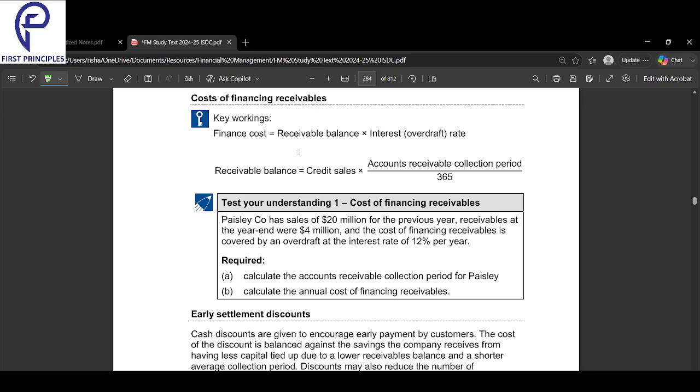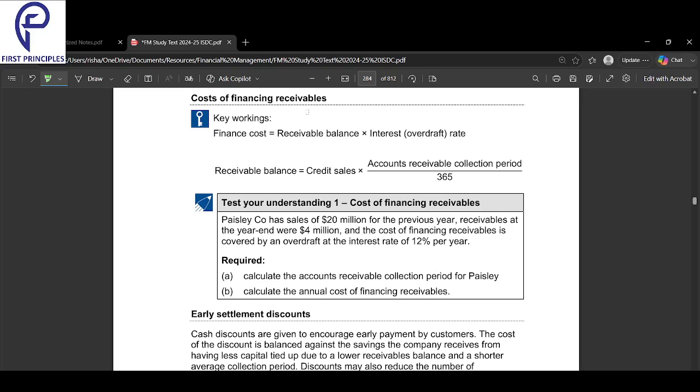In a credit sale, you can pay later. So what you have done, you have paid later, so for 1 year I don't have money. So how do I run my business? I have to borrow from the bank. If you had paid me, I would have money. But you did not pay me, so I have to go to the bank. And if I take from the bank, the bank will charge interest.